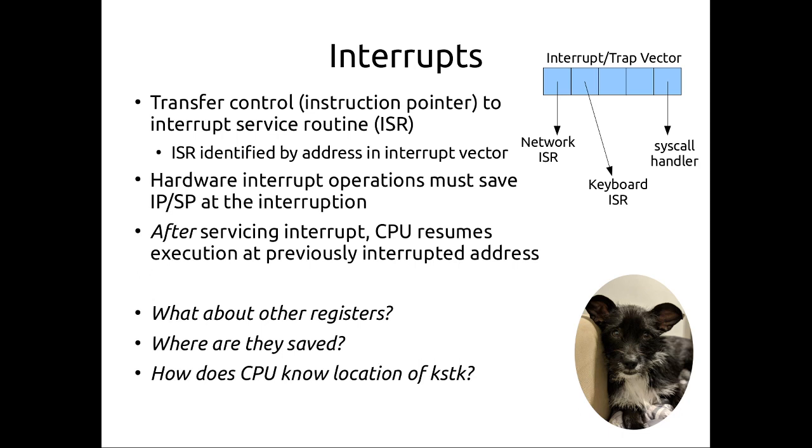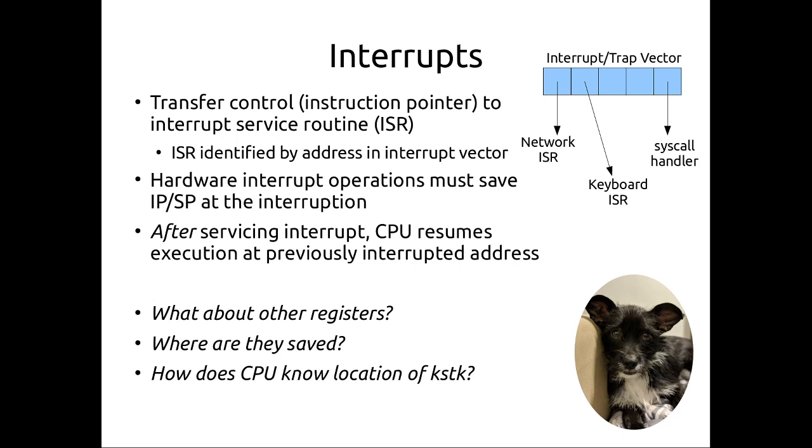When an interrupt triggers, it's effectively an I/O device sending an electrical signal to the CPU saying, please stop what you're doing. I have some information that you requested before. Some data is available that you requested me to tell you about previously, right? So that signal effectively tells the CPU that it needs to save the current instruction pointer and stack pointer where we're currently executing, perhaps at user level, and somehow start executing the interrupt service routine.